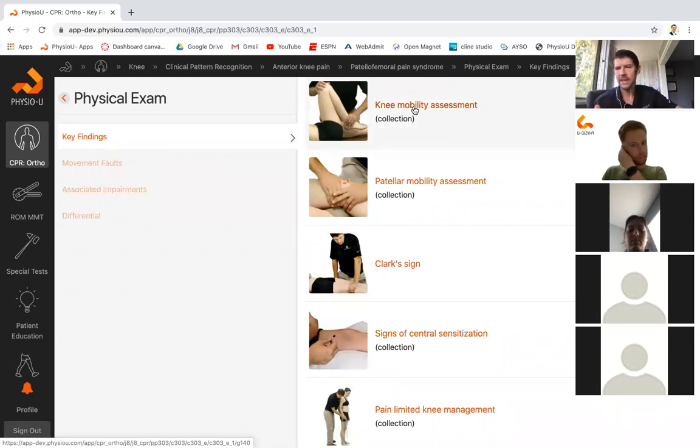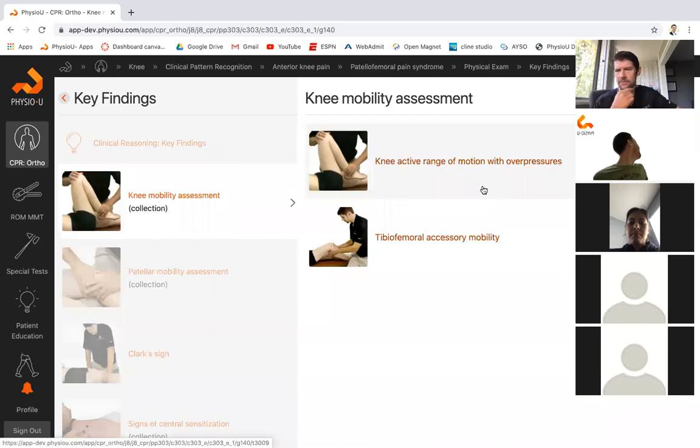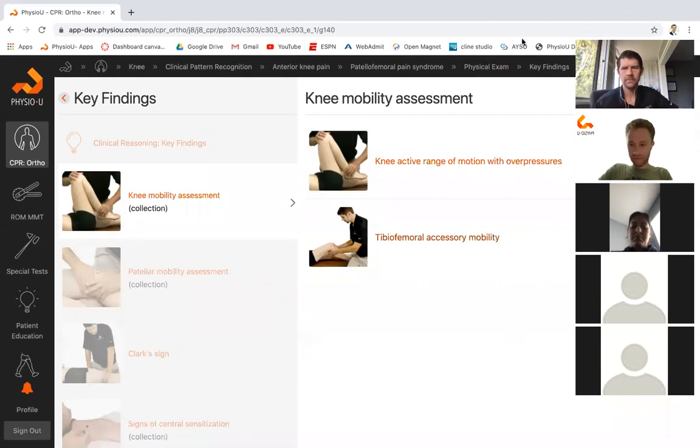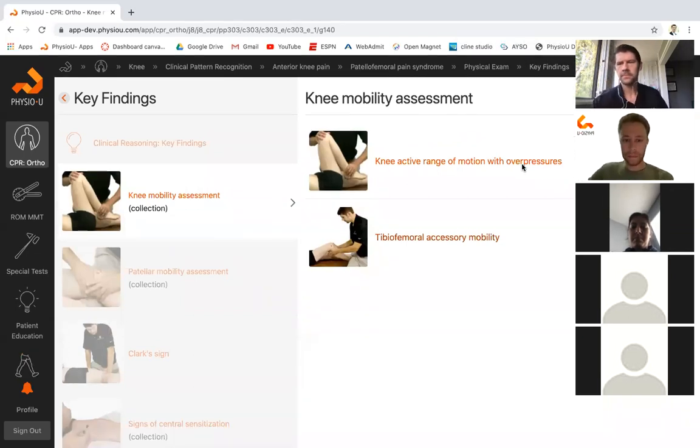So you look at active range, passive range, and someone that has patellofemoral pain, if we're looking at flexion, extension, and we're looking at overpressures, right? What do you guys think about those? Do you expect those to be painful, not painful, limited, not limited? What are your guys' thoughts on active range of motion in the knee? We have clicking sounds, pain with flexion more than 90 degrees. Good.